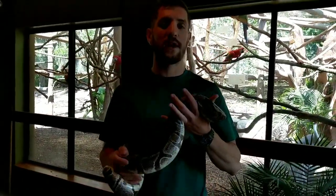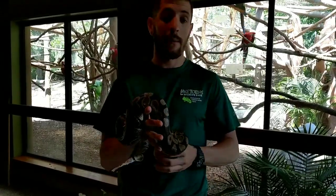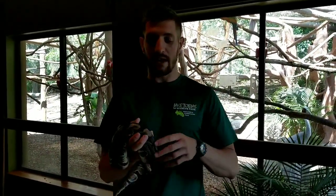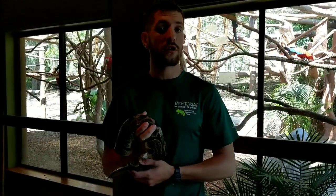They can become a finicky eater. That's one of the biggest things. Whenever we hold a ball python, everyone at home comes in and says, I have a ball python, it's not eating for me. It's always very hard for some reason to get ball pythons to eat. They go through moods, they go through swings. For some reason, you could do the same thing and they just don't want to eat, which is okay, because snakes can go a few weeks without eating. They're cold-blooded, they don't need food as often as we do. So with that being said, a ball python is a great snake. A corn snake is also a really good starter snake because they always tend to want to be hungry.